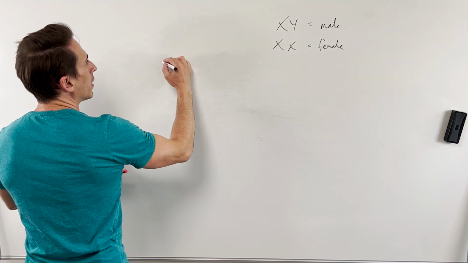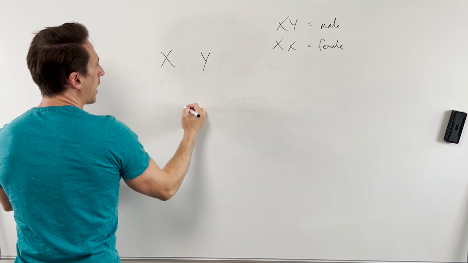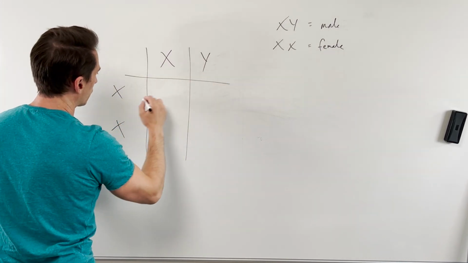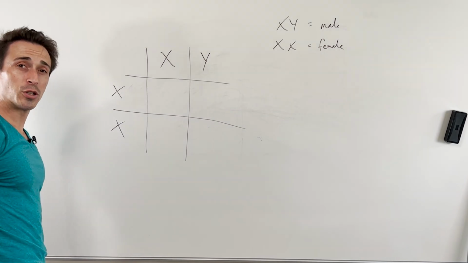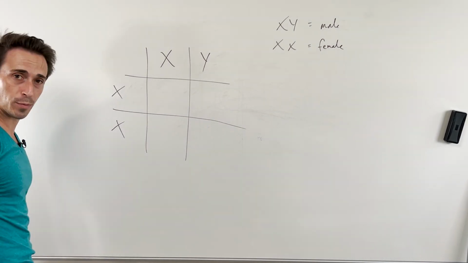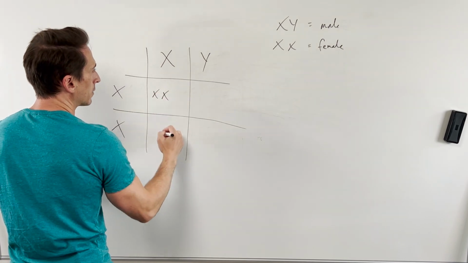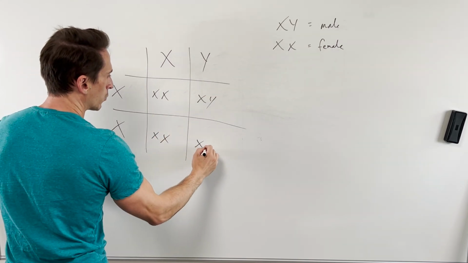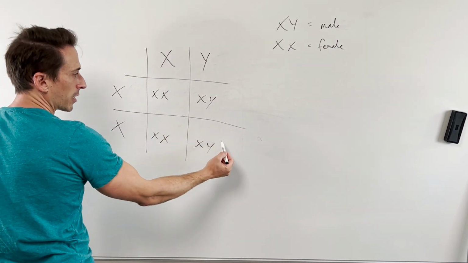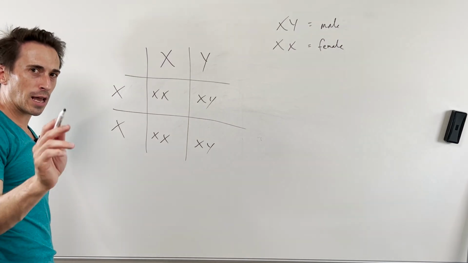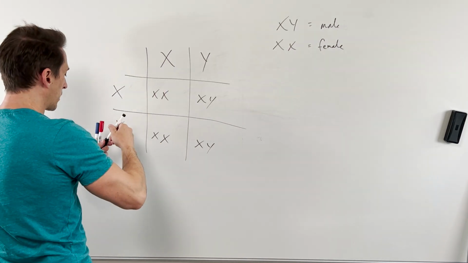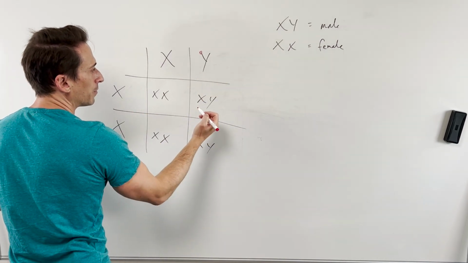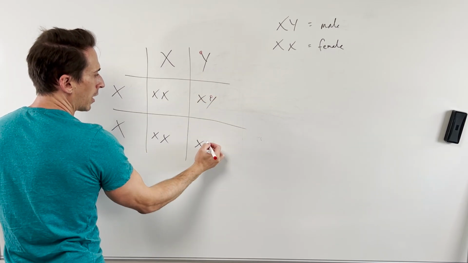So when dad and mum have offspring, what percentage of offspring are going to be genetic males, what percentage are going to be genetic females? Well, XX, female, XY, male, XX, female, XY, male. 50% genetic male, 50% genetic female. Now have a think. Let's tag the Y from dad like that. So that means there's the Y and there's the Y.